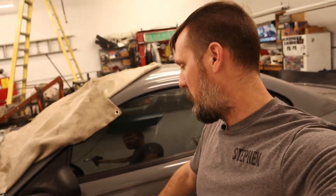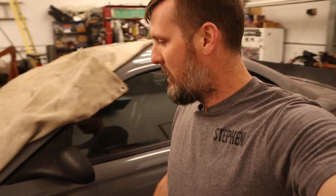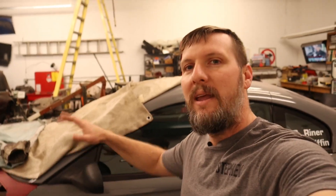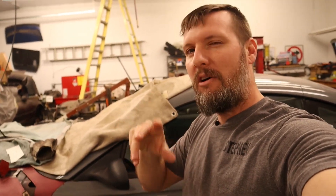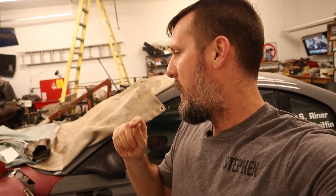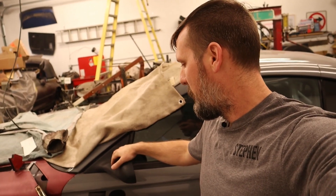I don't think I can clay bar it or anything like that, but we will see what we can do to spruce her up a little bit to see how we can do with that show. If any of you guys are going to be there — I don't know how the car show portion works, if it's voting or anything like that — definitely come check out the King of the Smokies cars and try to help me out. It's five cars, so let's take a quick look at those other cars.